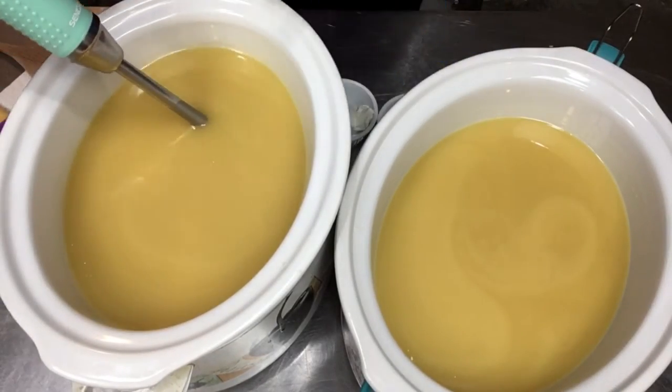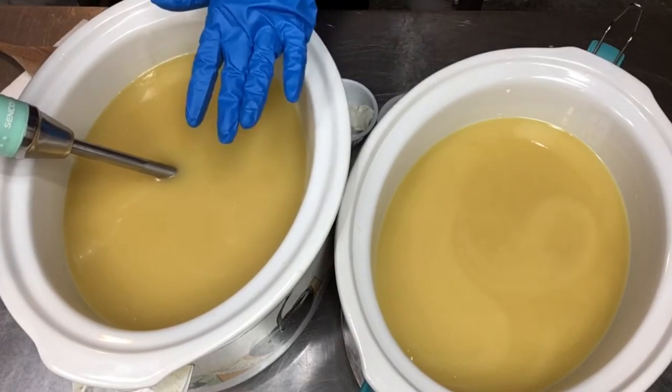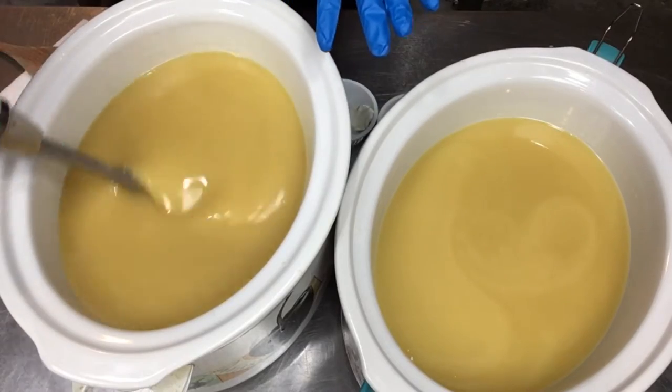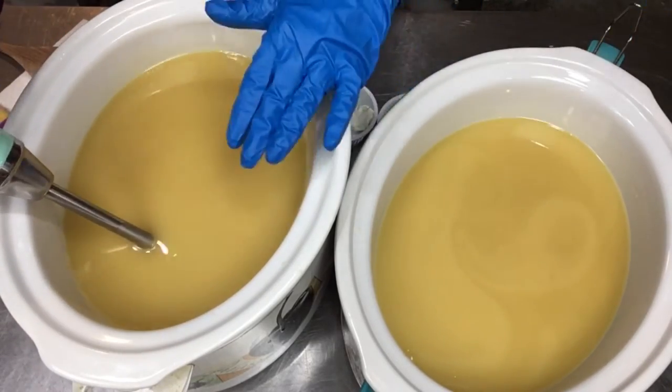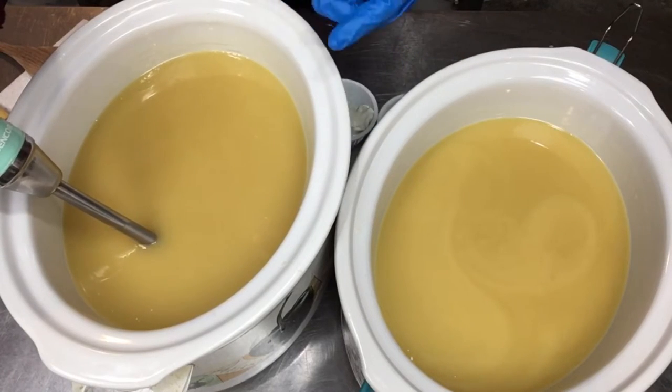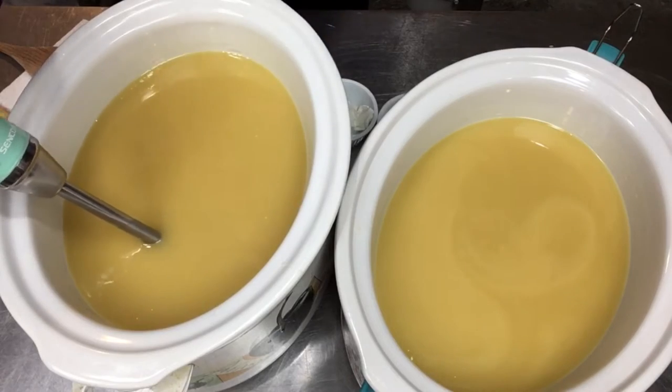All right, the point is you don't need a super thick trace. This is at a very thin trace. You just want to make sure you have emulsification. I'm going to blend these a little longer for a nice sort of medium trace, and then pop the lids on and let these sit for, I'll let you know how long, but it's going to start to cook and fold over, and I'll show you as that happens.